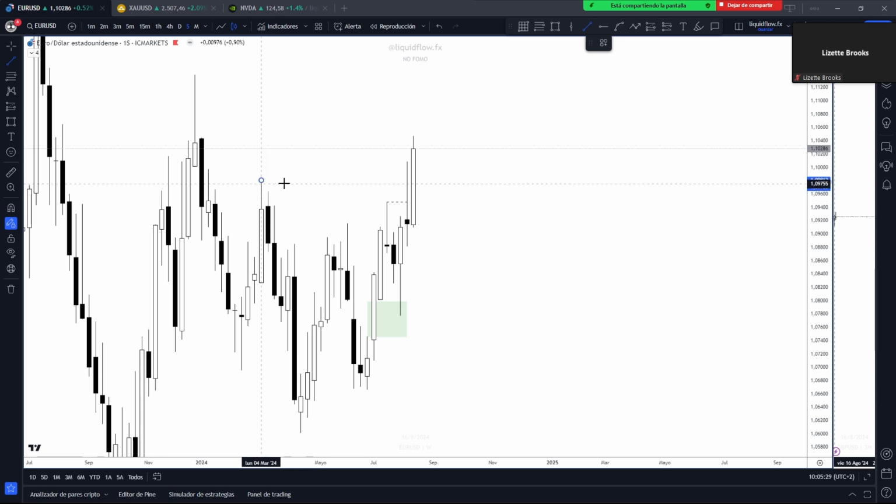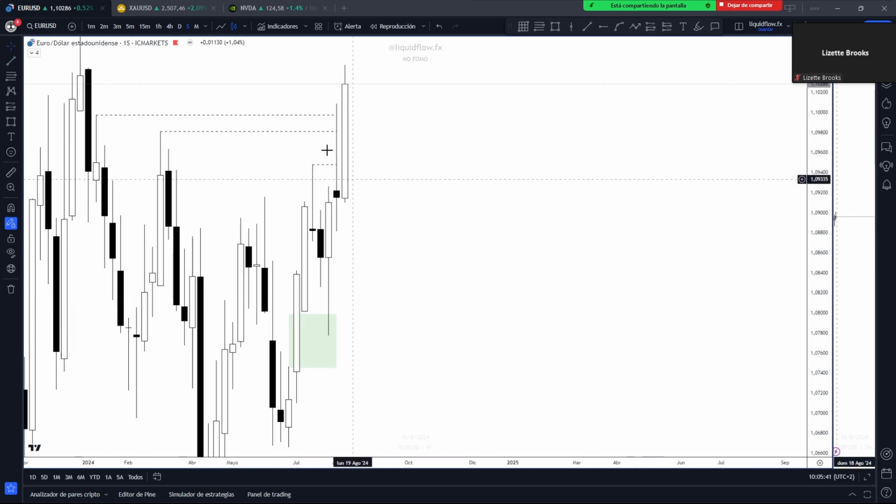So this is our second. And in the last point, we find here this small fair value gap. So this will be our third. But the most important one is this one, the external range, internal to external. So you don't need to target here. You can do it if you want, but you don't need to target it because this is the safety.